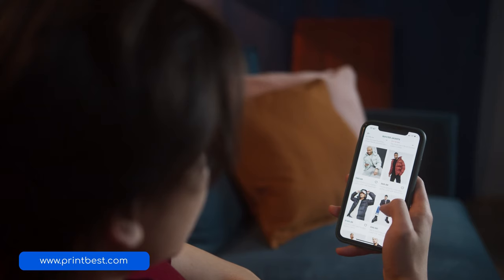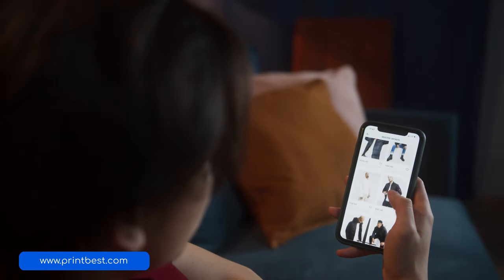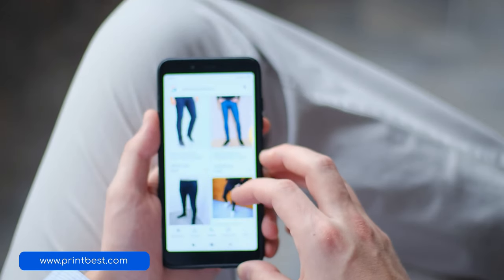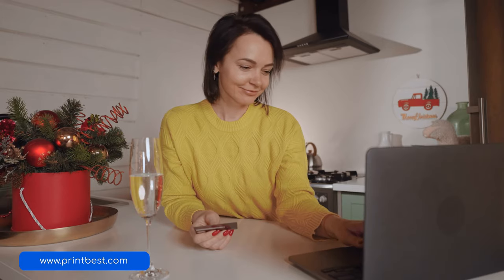At the end of the day, you can sell t-shirts made of whatever material you want and people will still buy them. However, if you want to sell in larger numbers and appeal to more customers, you'll have to profile them and understand what they want. If your buyers want polyester t-shirts only, trying to provide them with an organic cotton solution won't help. And if they want the comfort of cotton, there's no point in selling them a polyester t-shirt. A lot also depends on the kind of product you're offering — if you want to sell athleisure, party wear, or sportswear, then polyester wins by a huge margin. However, if you're selling casual t-shirts or something to layer on, cotton will be a strong contender.